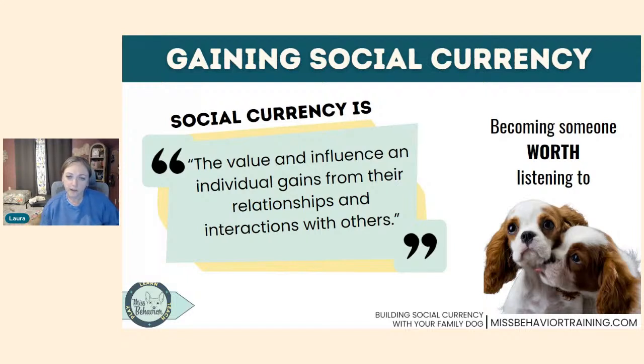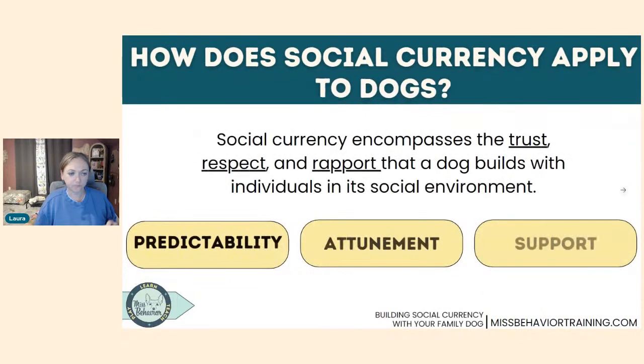So I do find that it's really important to make sure that we're addressing the human side of the leash as much as, if not more than, the dog side sometimes. Again, the dogs will usually follow along with us if we have it a little bit more together, which is easier said than done. So being someone worth listening to, that's what we're aiming for here.